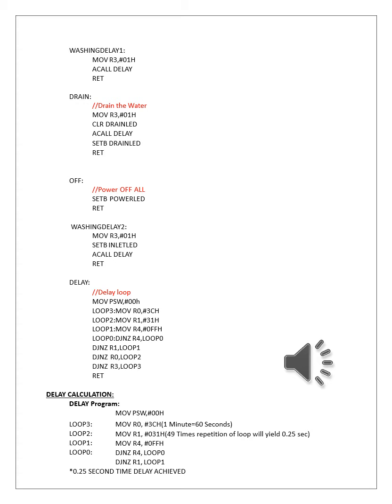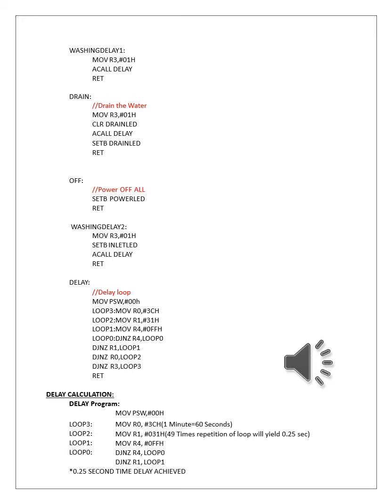After completing the washing, we have to open the drain valve for another 15 seconds. We all know the drain LED is connected with port 3.0, so we have to set the LED. SETB drain LED is nothing but setting the bit of port 3.0. After that we have to power off all. Power off all means we have to clear the power LED, so automatically the LED will be cleared.